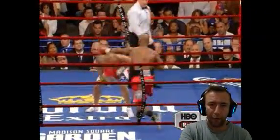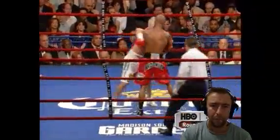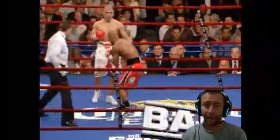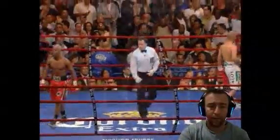Jab. He's trying to get his pull counter there. Tries to tie up. Again, tying up is difficult, right? It's not easy.